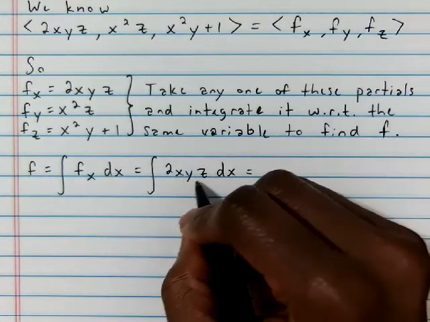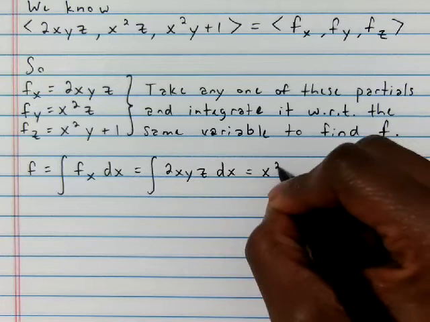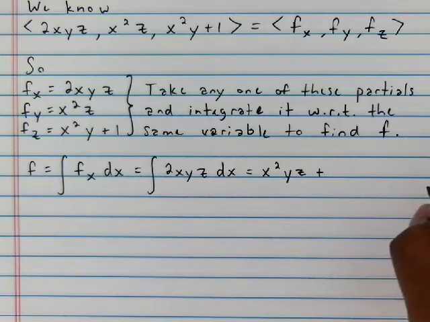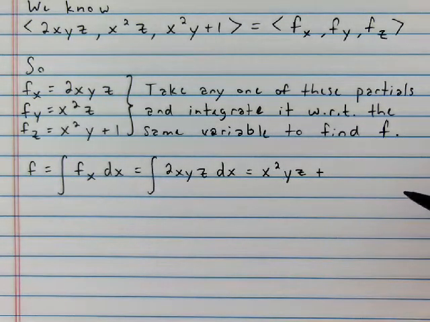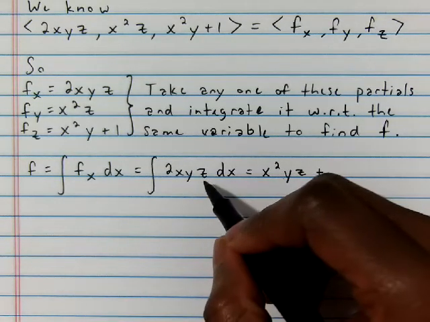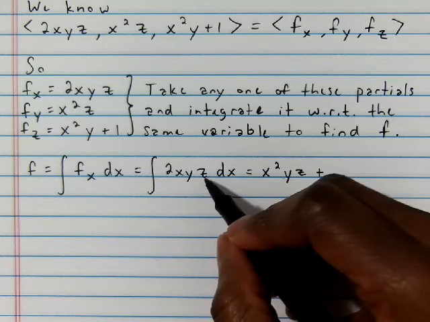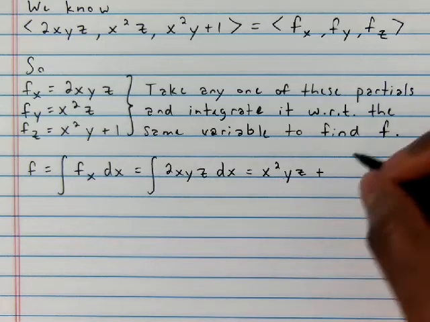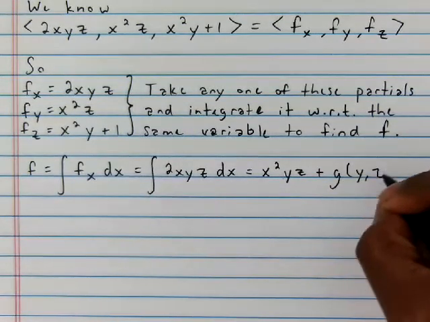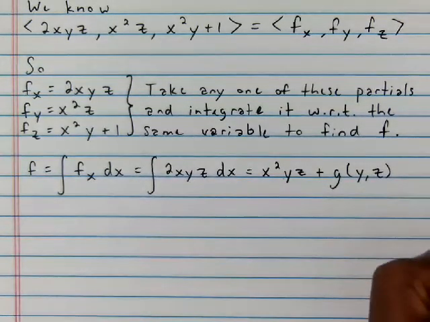which gives us, y and z are just constants, so we get 2x squared over 2, so we just end up with x squared times yz plus, now whenever we do an indefinite integral, we have a constant of integration, but you have to keep in mind what we treated as constants. Constants are, yes, numbers, but as well as y and z, when we're integrating with respect to x, y and z are constants as well. We treated those as constants. So our constant of integration can be a function of y and z. So we can't just put plus c because we were treating those as constants as well. So that would be our constant of integration.